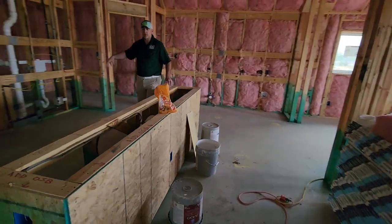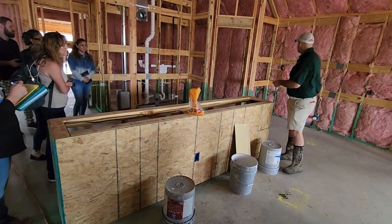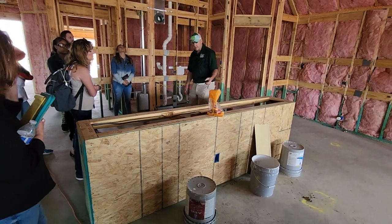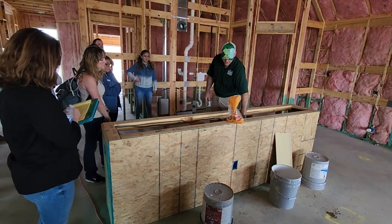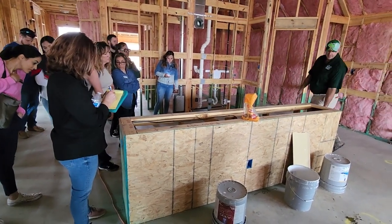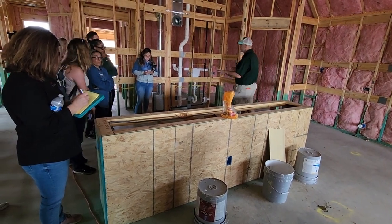At the other house I wanted to point this out — if there is a kitchen island and they're pouring the slab, I want to make sure that they have that orange or blue conduit going down through the foundation, because how else are you going to get electrical over to your island? Also with islands there's no vent stack, so usually we want to see something that goes up and over, or an air admittance valve. I've got electricity, dishwasher, disposal, and outlets on the ends. The 2020 NEC code says we have to have outlets on the island for every nine square feet that the island is.